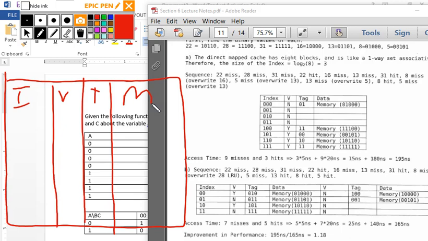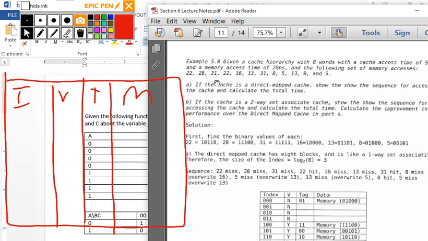So how big is my index going to be? Now let me rephrase this. Tell me why it's 3. Log of 8. And what is 8? No. 8 is not 3. 8 is 8. What specifically is 8 in the problem? Number of blocks. Yeah, a cache with 8 words, right?